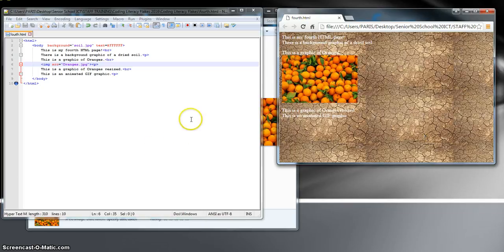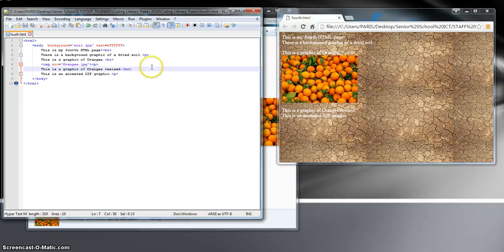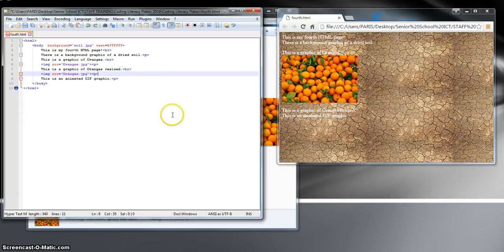Okay, I'm going to do the same thing again, but I'm going to show you how you can adjust the size of it. That's the original size of the oranges, but if I do it again, I'm just going to copy that. Control C, go down to the new line, and paste there. But what I'm going to do is resize this by making the width equals 50, that's 50 pixels across, and height.